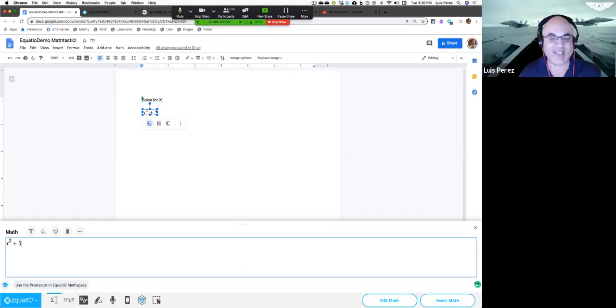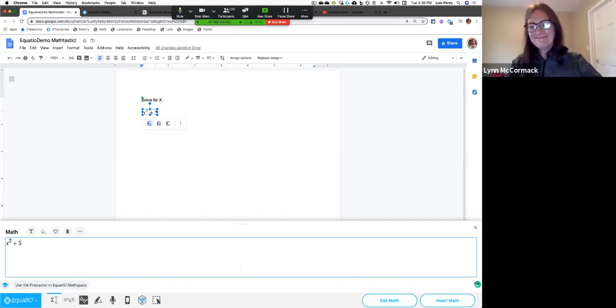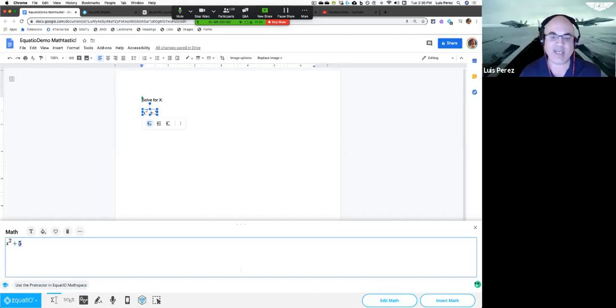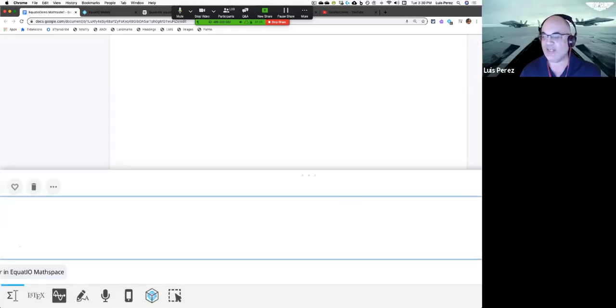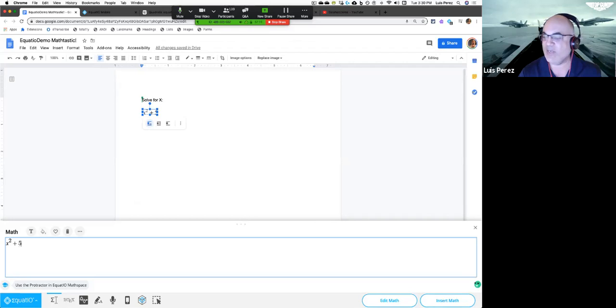That's right. So I've basically selected the image, chosen edit math, and then it's done the magic of math-tastically converting that into text that now I can edit again and reinsert into my document. So that just gives you a sense of the multiple ways in which you can support learners in entering math expressions into documents.